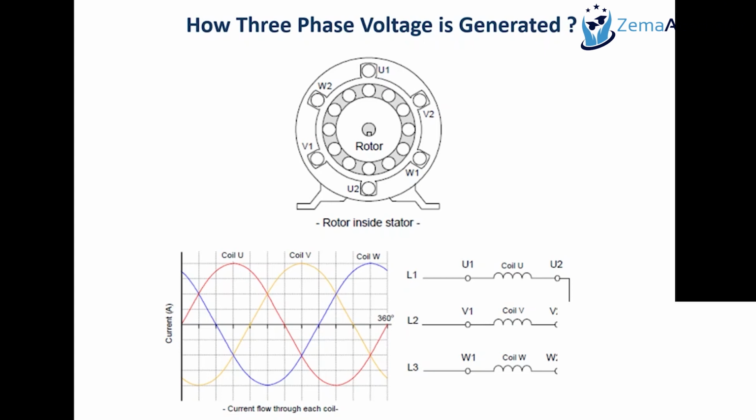The one waveform starts at 0 degrees. Let's suppose it is coil U, the red one. The second one, V coil, starts at minus 120 degrees. And the third coil starts at the angle of plus 120 degrees. Now we use this phasor rotation, 0, minus 120 degrees, plus 120 degrees. But they are all the same thing. You can say positive angle, but for the purpose of calculations, we try to simplify it.